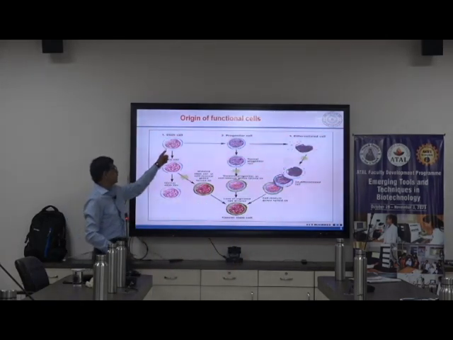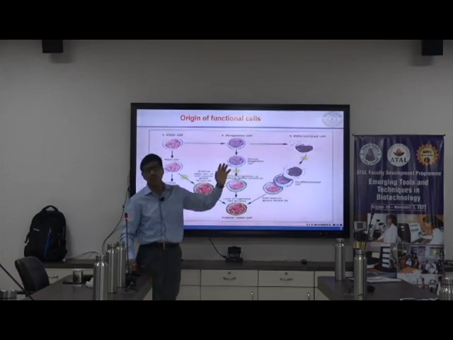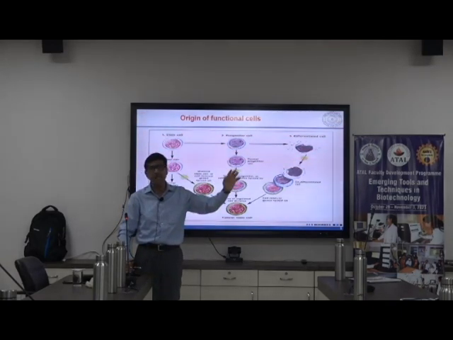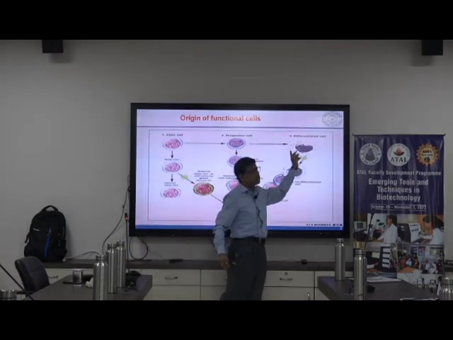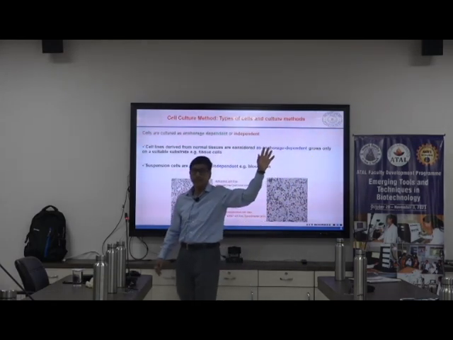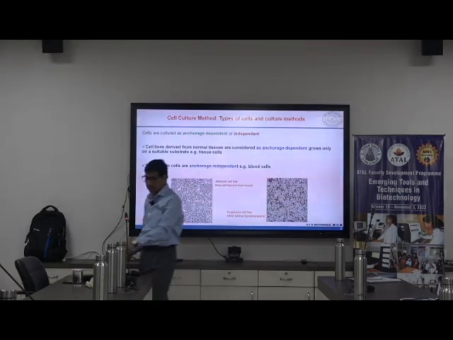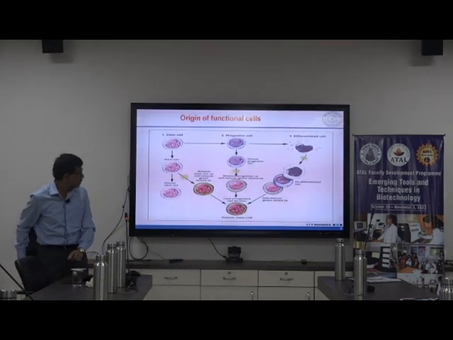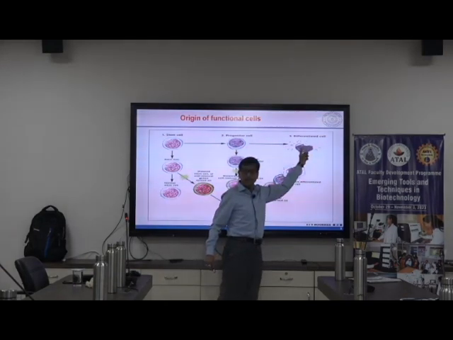So if I see a stem cell, say for example a pluripotent stem cell, what will happen? The pluripotent stem cell is destined to form a particular cell or tissue of our body, and that cell or tissue is known as the differentiated cell. Say for example, a stem cell becomes a liver cell, hepatocyte. The cell will differentiate to the liver cell, so the differentiated product is the differentiated liver cell.